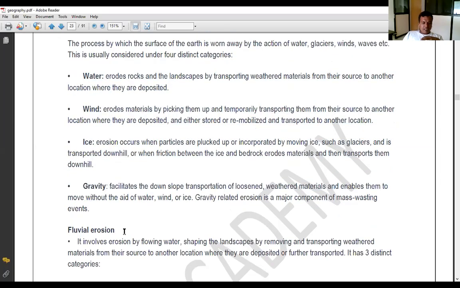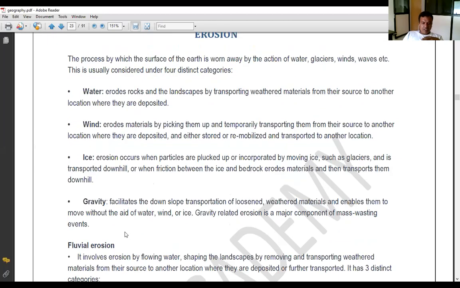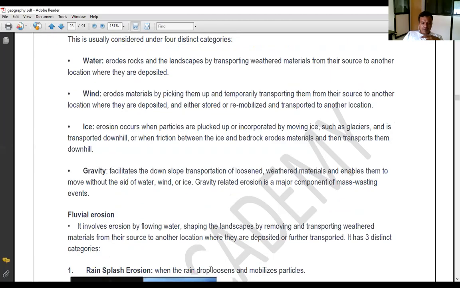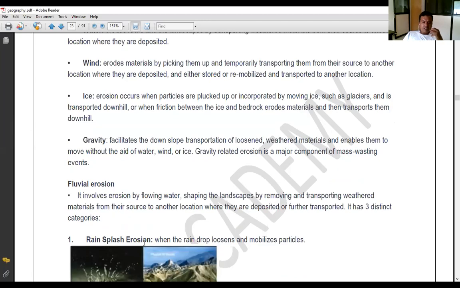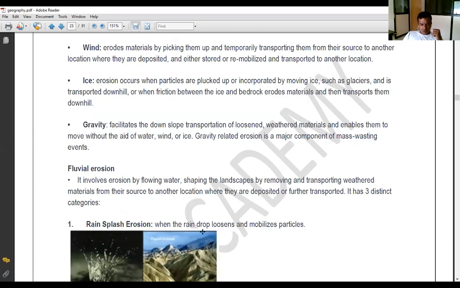So we will see, but before seeing this fluvial erosion, we will see one video which is related to weathering, erosion and deposition. A small video we will see, then we will continue to the various landforms created by the fluvial erosion, as well as the glacial erosion, right? So just give me a second, we'll be searching for a video which will help you in understanding the erosion, weathering and deposition.